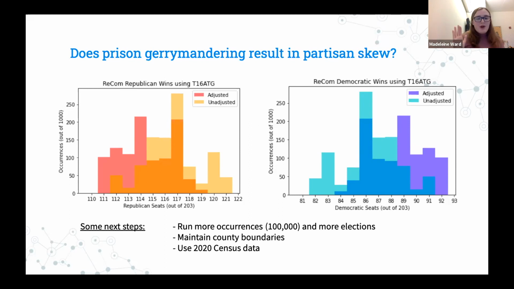But this is really promising. And I think the next step then for people in my team or me would be to use the 2020 census data, which will be coming out or maybe already has, to update a lot of these counts. This, like I said, was all 2010 data. Pennsylvania has not taken any action to end prison gerrymandering since then.